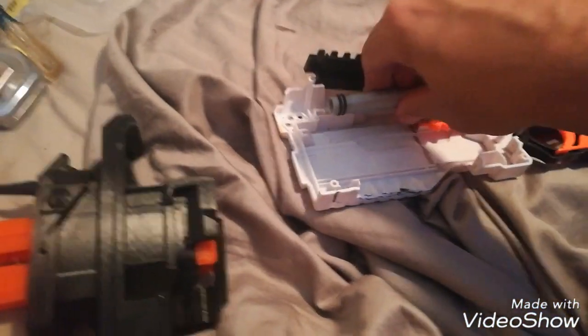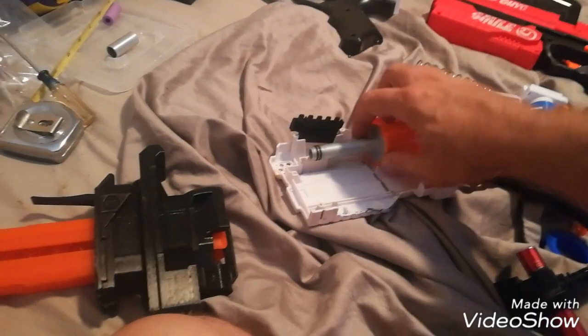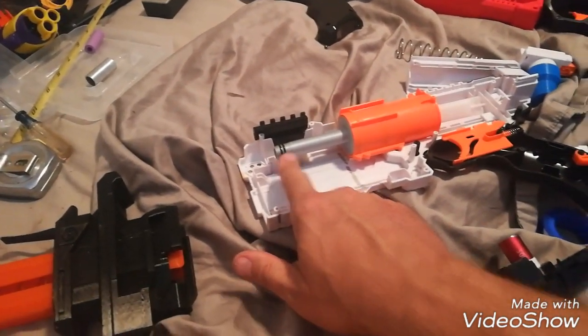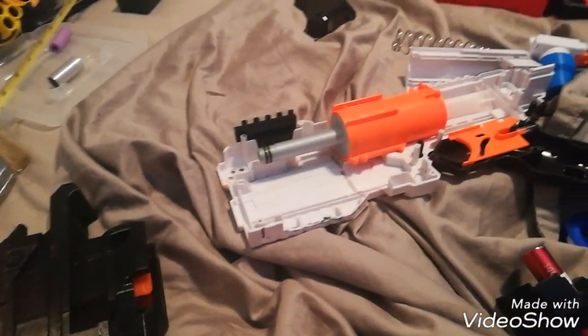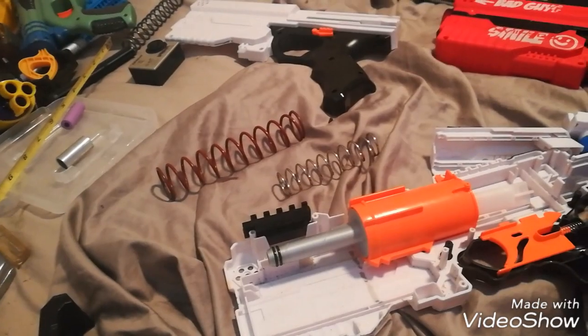Should be known that this does actually have a tight enough ring that it does actually stay in. You don't have to screw it down, glue it, anything. You do want to oil these a little bit, that way this doesn't come loose, but I haven't had any big problems with it so far. So anyway, let's put this together and give it a test fire, shall we? I mean, we're going from this spring to that spring. That's going to be pretty gnarly.